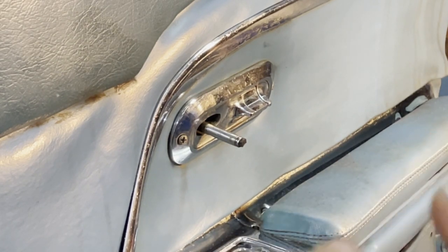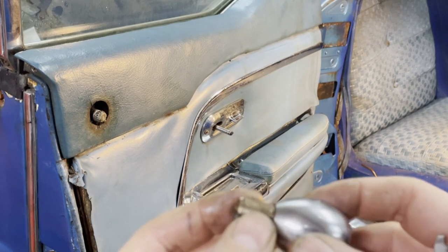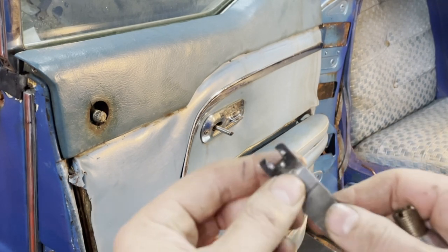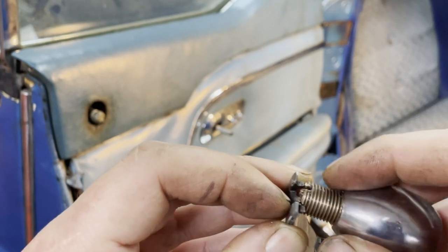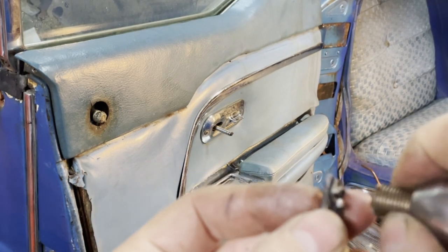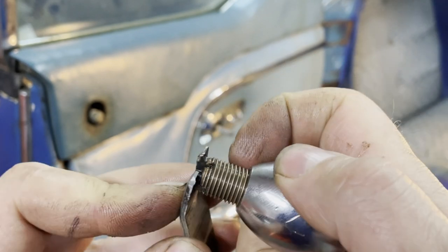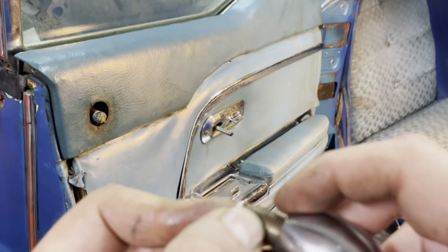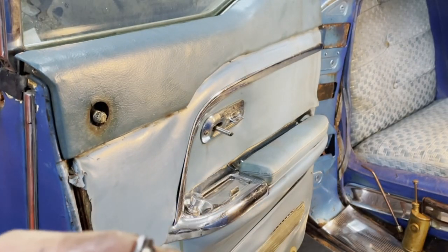This was not that difficult to remove. I've done this operation to the front door, and that was a whole different story. I had to make a different kind of tool here. As you can see, it fits here because it was stuck. So I had to use much, much more force to get it out of there. I had to lubricate it a little bit with a rust solvent, and then use some kind of force. And finally, it was possible to remove it.